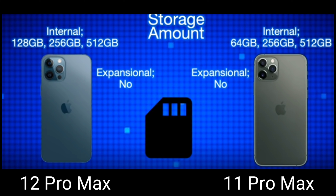Again, there's no memory card slot on either phone for expanding storage. What I like about the 12 Pro Max is that the base memory is 128 GB — not 64 GB — because 64 GB fills up extremely fast, especially when you're recording video, downloading movies, or downloading files. Even with cloud storage, the free 5 GB from iCloud won't be enough and you'll need to pay monthly to upgrade to a higher storage tier.